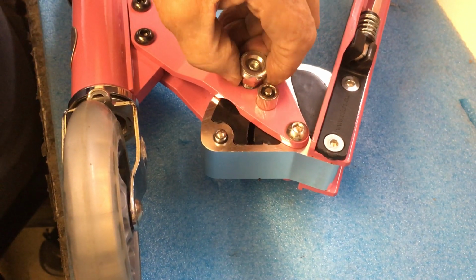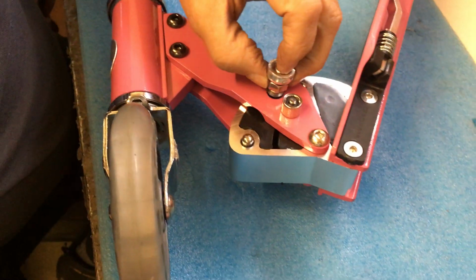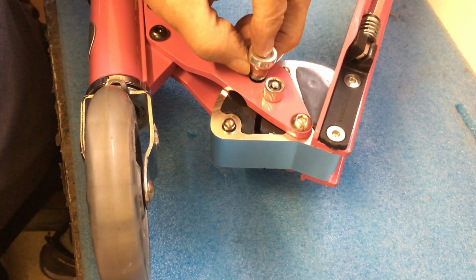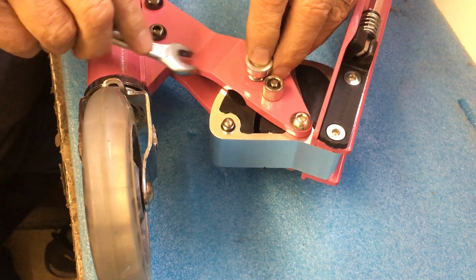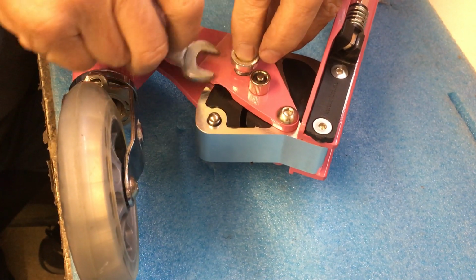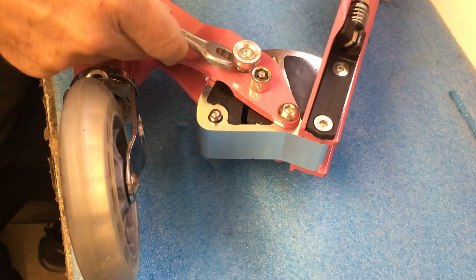Just simply try turning it with the fingers. It's difficult because it keeps wanting to close, but just to get it started on the first part of the thread. And you mustn't apply any pressure. There we go, that's caught now.